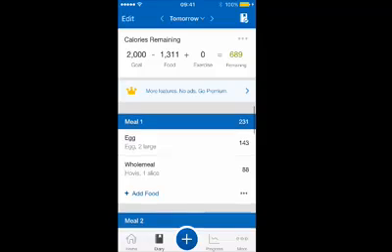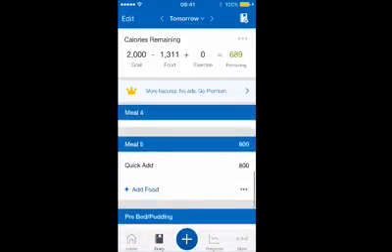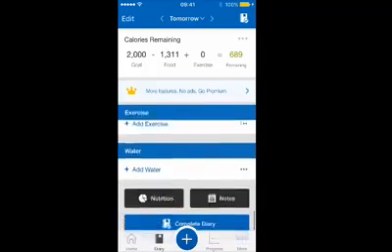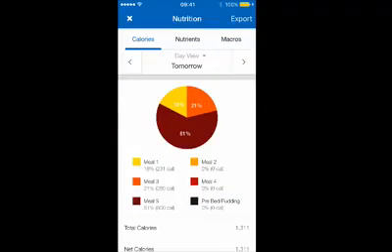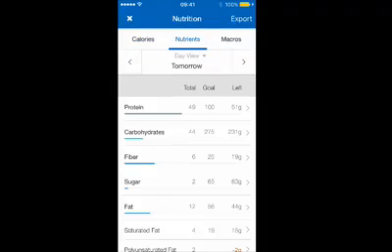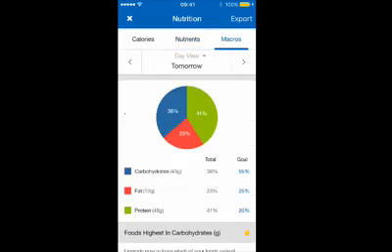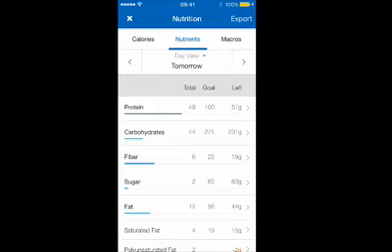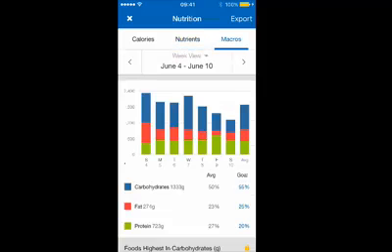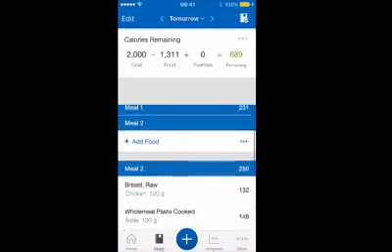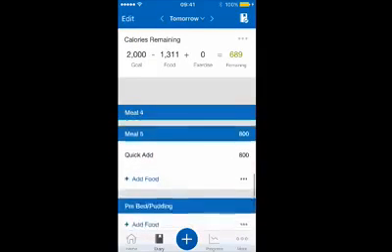mustn't go over those. Okay, now another good thing to learn is when you go down to the bottom, you also have your nutritional information. So I'm going to tick that one here, and then I can see how many calories I've eaten, the nutrients in my food, and the macro splits as well. So the best thing to do is just have a flick and play around with these. I can also look at my week view as well, which is quite interesting to have a look at. And there we go. So that is quite simply how you enter your food into MyFitnessPal.